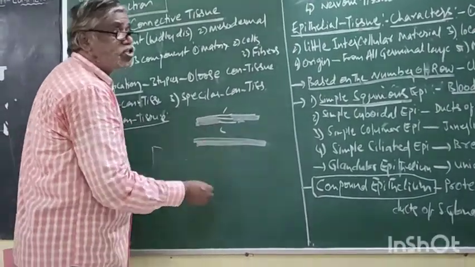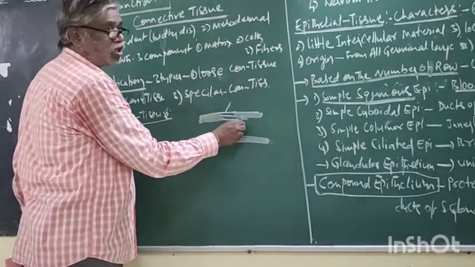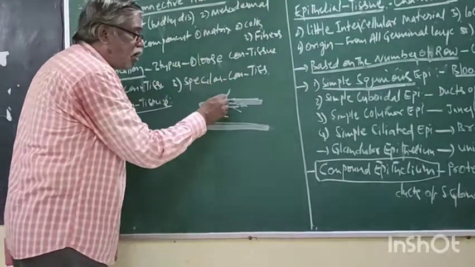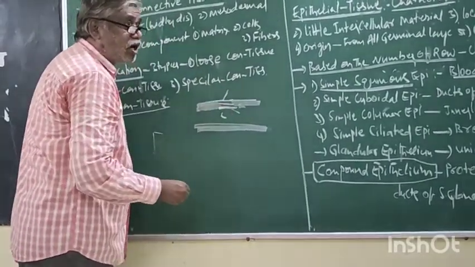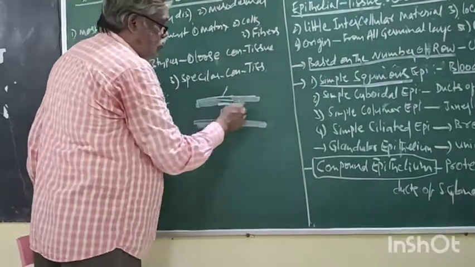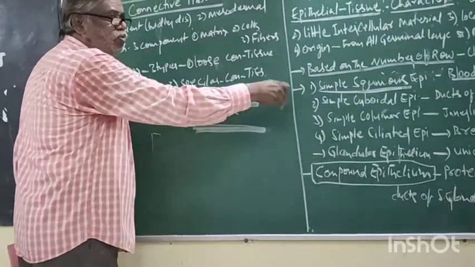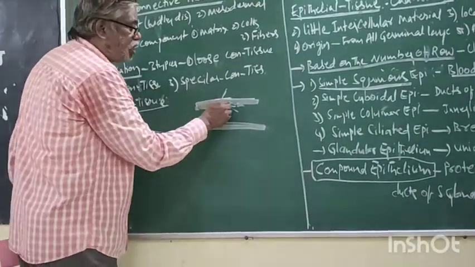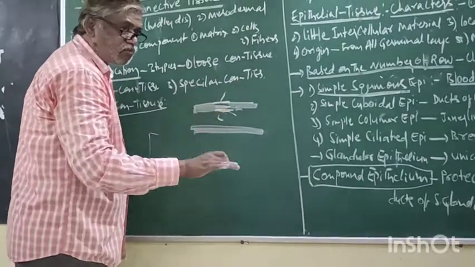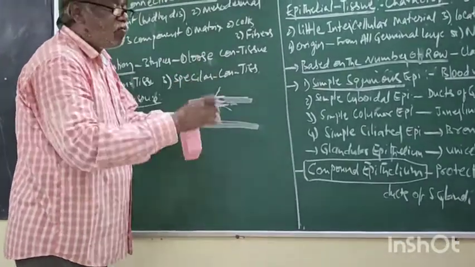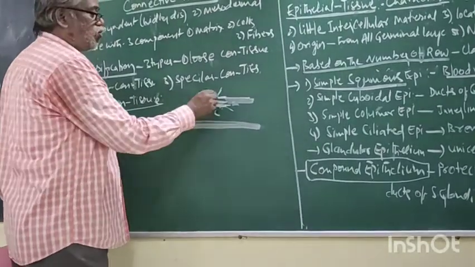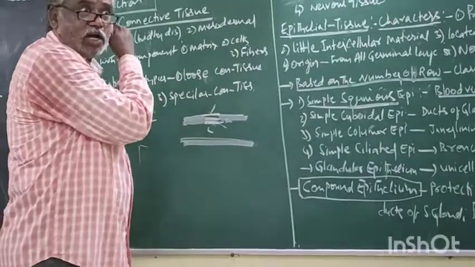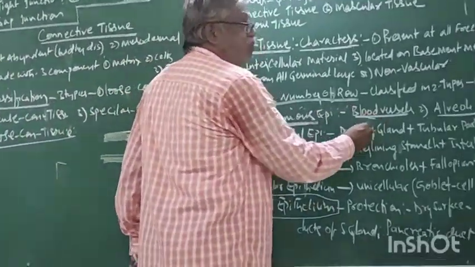Among these three layers, which have a free surface? Tunica externa, tunica media. That means these are examples for epithelium. But among these, what is the inner one? Tunica interna is made with squamous epithelium, but it may also be made with cuboidal or columnar epithelium. Why are these two made with epithelium? Why not the middle layer? The middle layer has a surface but not a free one. It is covered by the first and third layers. Tunica interna is also called endothelium, the endothelium of blood vessels.